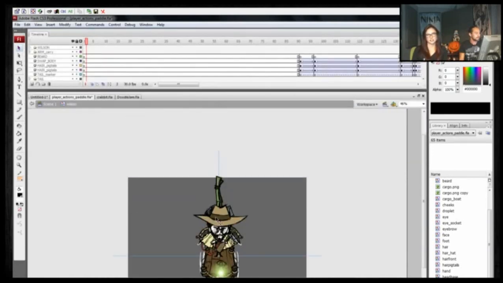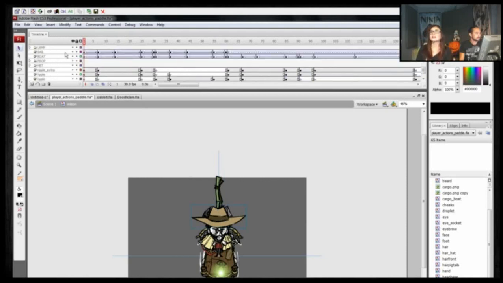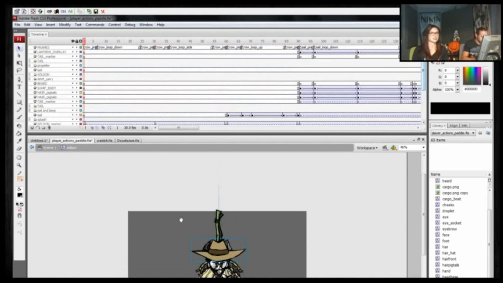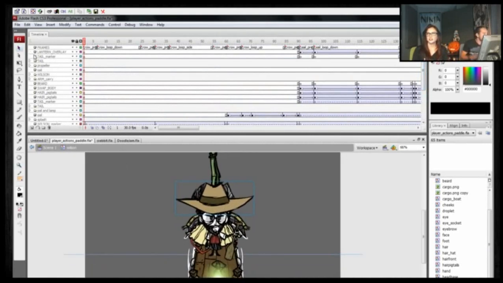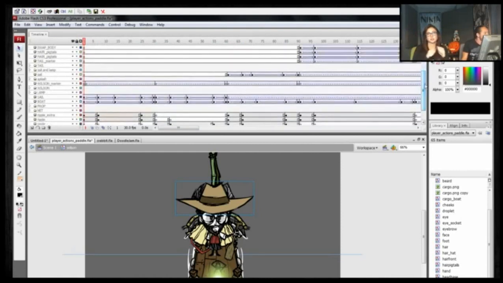We're working in Flash, if anyone doesn't know what program this is. Let me try to hide some of this stuff so you guys can make sense of it. So basically what happens when we do a character animation, there's all those layers, like Alex was saying: a hat, pigtails, everything's there because we have to animate it all as one. Then depending on which character it is and whether you have a hat or a backpack on in game, everything has to switch out of that animation file because it all has to move together, if you think about it. So there are all these crazy swap pieces in there. That's why it looks like that.